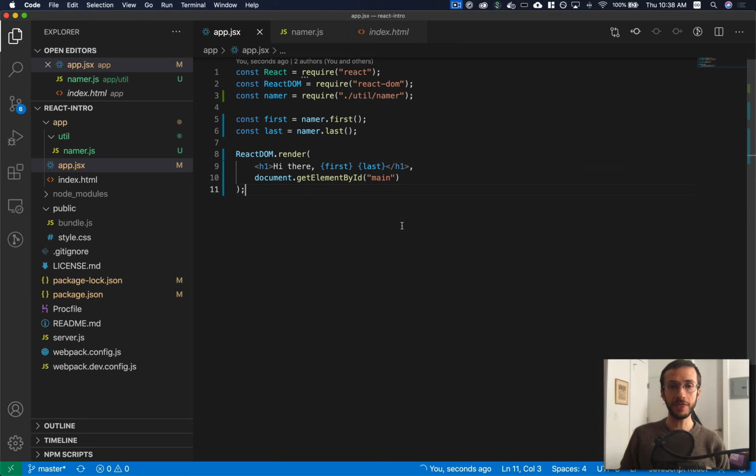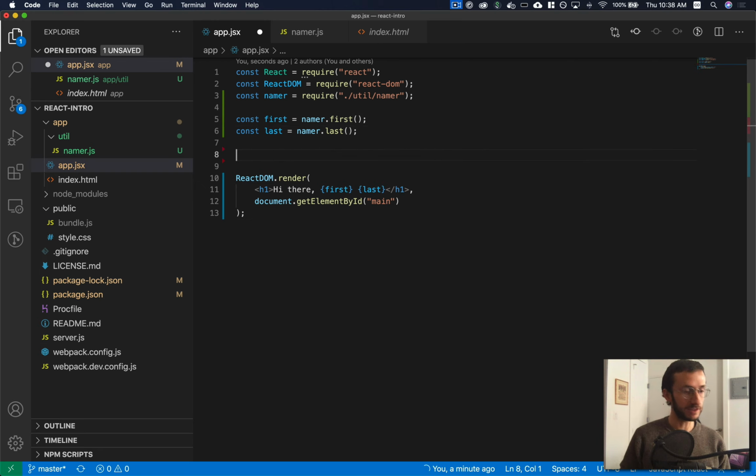Before we can do that, though, we need to create our own React component. We've got these h1 tags, and this is a built-in React component. If we want to make a component that has some state that hooks into React and that therefore can be dynamic, we need to declare our own component. In React, one very easy way to declare a component is just to create a function that itself returns some JSX.